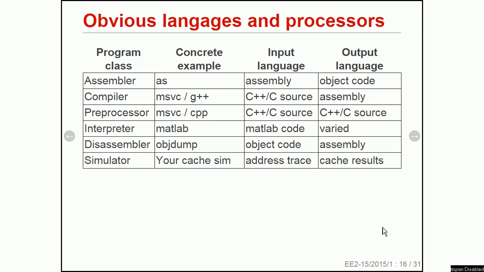It's actually only one step away from object code. But we also have lots of other types of language processes. At the start of this term, you were developing a cache simulator, which has an input language that I defined and also has an output language that I defined, and also has well-defined semantics.